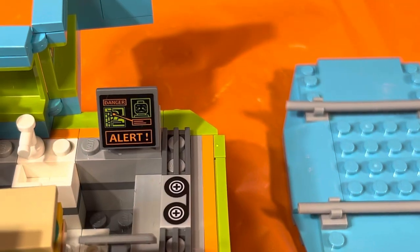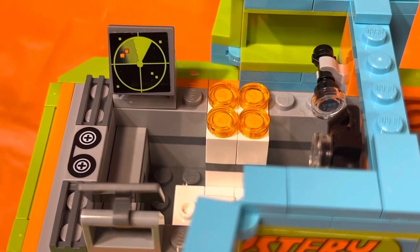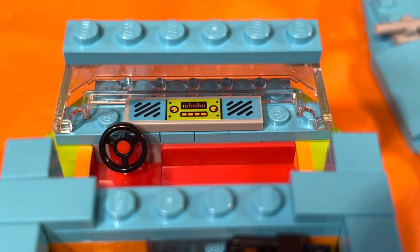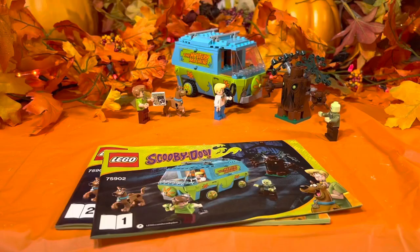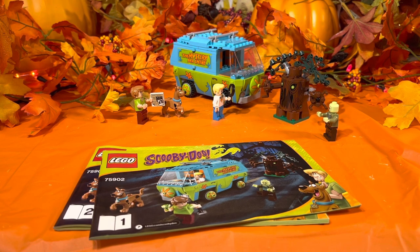The first computer monitor screen has the word 'danger' with an alert and shows a located suspect. The other monitor has active radar with two orange blips. In the back there's a tape recorder — I'm glad they went old school. There's a top-view sticker of the Mystery Machine, and a stick-on piece that looks like a radio with speakers or car vents. Then there's the double-decker sandwich they were making — square bread pieces with lettuce, cheese, and tomatoes. The only thing missing was a box of Scooby Snacks — that would have been a great inclusion.